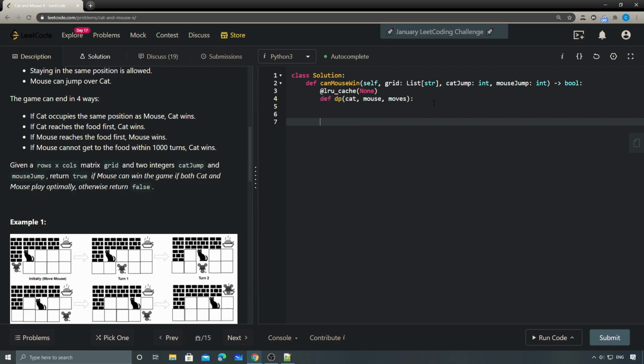In the end, this will return either true or false. Since the problem asks you to return true if mouse wins and false if it cannot win, if the DP returns true, it means the mouse will win. Otherwise, the cat will win. The cat and mouse are the current locations of the cat and mouse, and moves is the current total movement.